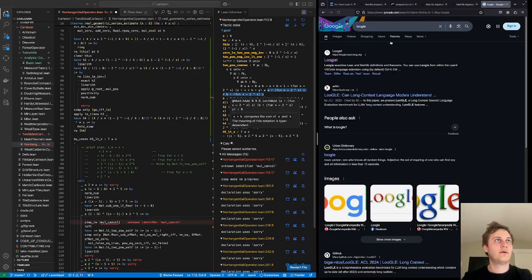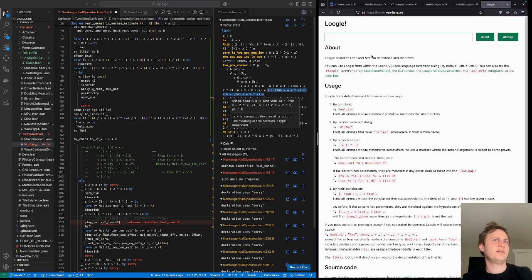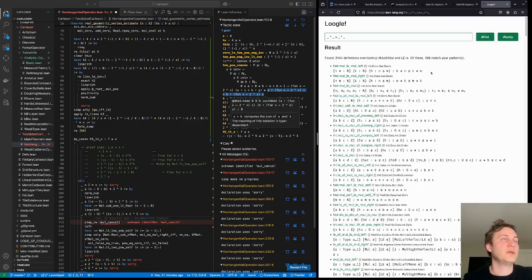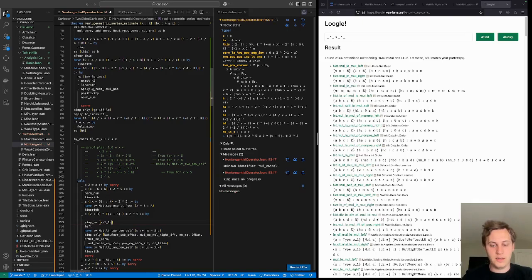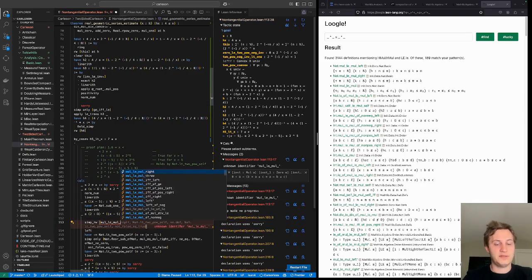Loogle. It's sort of weird to me that you can do something mul something is less than or equal to something mul something. Fine. It's still loading, right? Mul left. Well, this is for nats, but I need mul right is the version that I need.